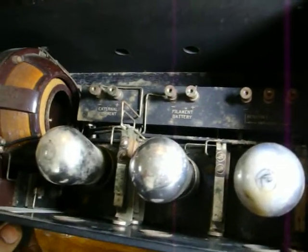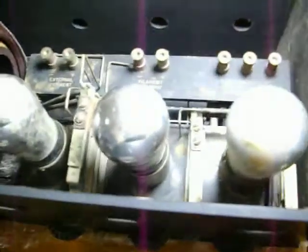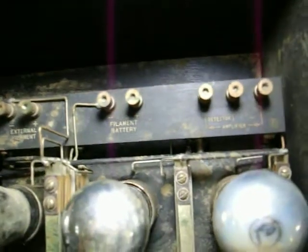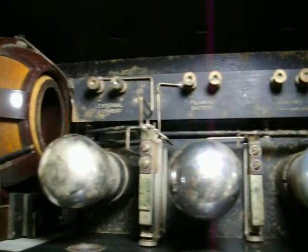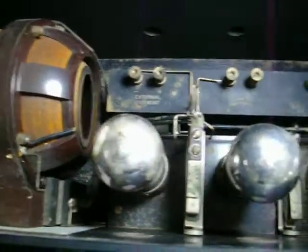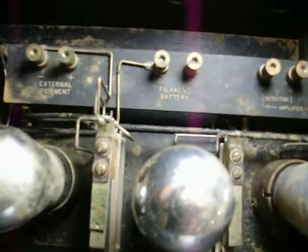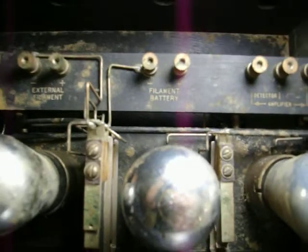Got three tubes, 01s, 301s are in it. Sockets are loose. According to what I read, the guy made all of his own components, so there won't be any factory sockets, or he did it all. It's machined, and it was originally probably just press fitted, but now it's loose. You put the tube in there and it pops up the socket. That one's still good. The first one's still good. Second one and third one are loose.